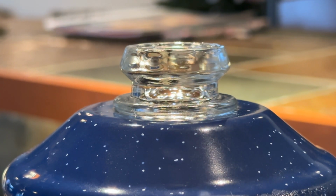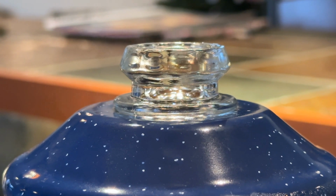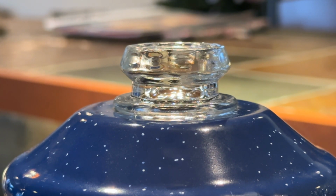I don't see any more coffee coming. Oh, there it is. Popping, popping. Very clear, very watery right now. Obviously, it's just starting to get that coffee ground soaking into the water here. So I am going to let this percolate for 7 minutes exactly, and then we will see what kind of coffee we get from it.